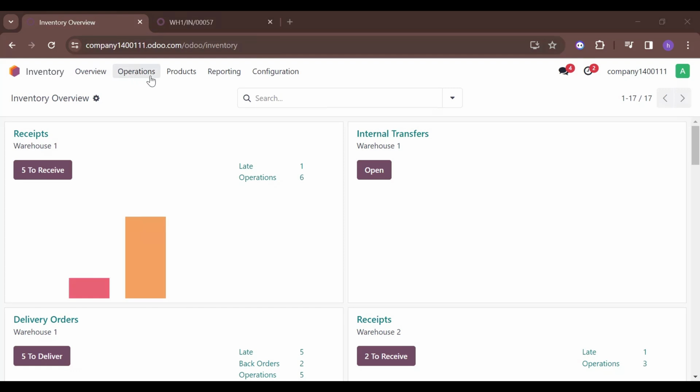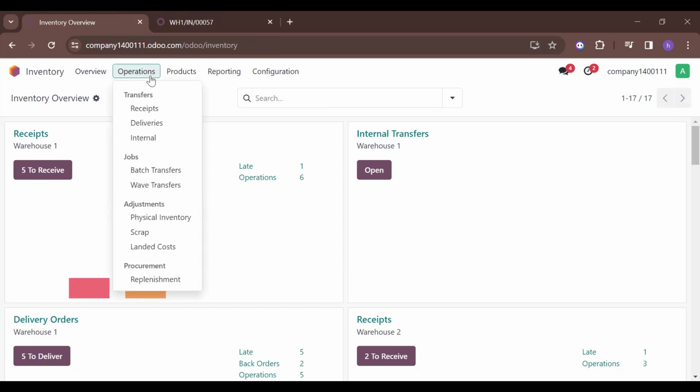Now it's time for the final transaction here in the operations, which is the replenishment under the procurement section. But first, what is the replenishment? Replenishment is part of the stock management. It's about how you're going to handle your stock levels, how you're going to define the rules and policies that help you to maintain the stock at the optimum levels. This is, by the way, very important for supply chain.